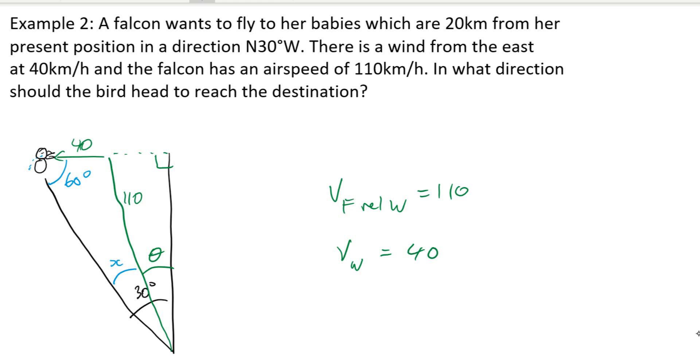Do you remember any triangle rules for non-right angle triangles? Sine and cosine. Very good. So we've got an angle, we want to find an angle, and we've got two sides, so that's the sine rule. And we want the angle, so we put the angle at the top. Sine angle, what's the opposite to x side? 40. Sine of the angle, what's the opposite of the angle, 60 degrees?